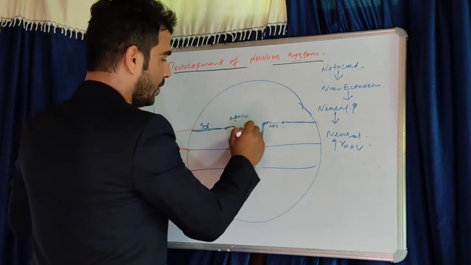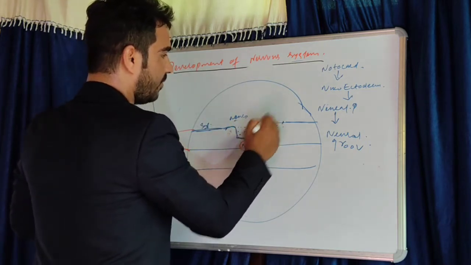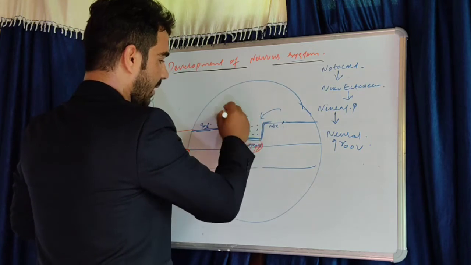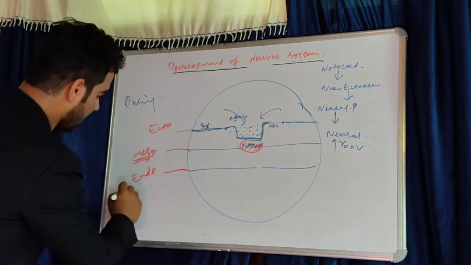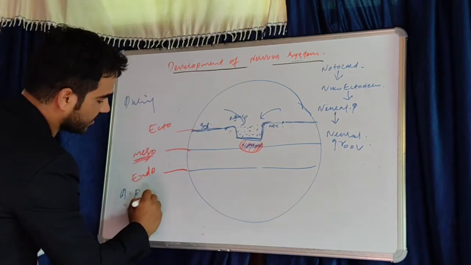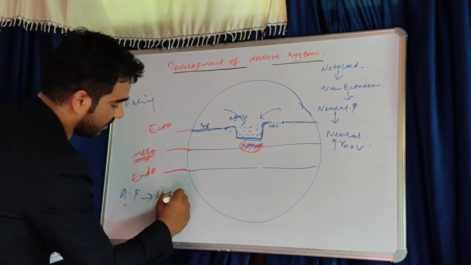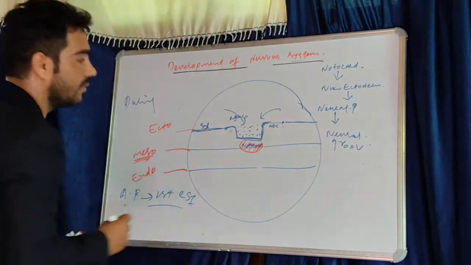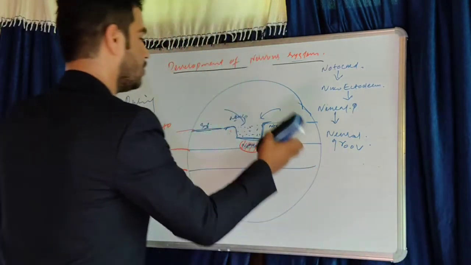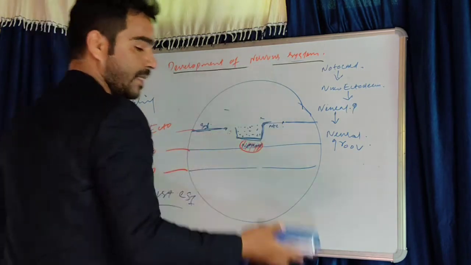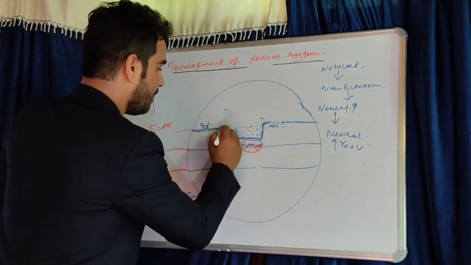In this neural groove, there is a presence of amniotic fluid. So amniotic fluid will come and it will settle inside that. So that is the first CSF. Amniotic fluid is the first CSF. So when this fluid will come inside, it will settle here. So what will happen now? Here what was there? Neural crest cells.